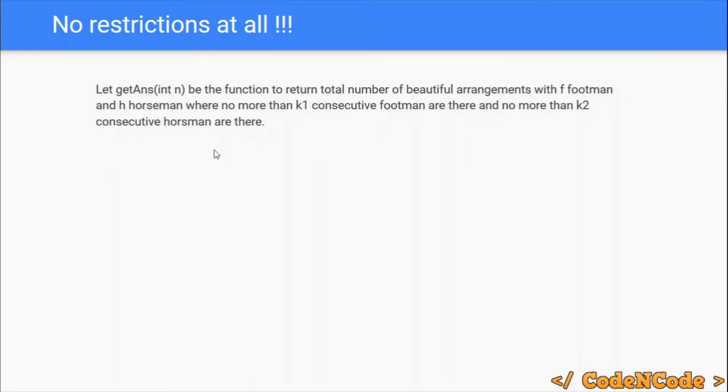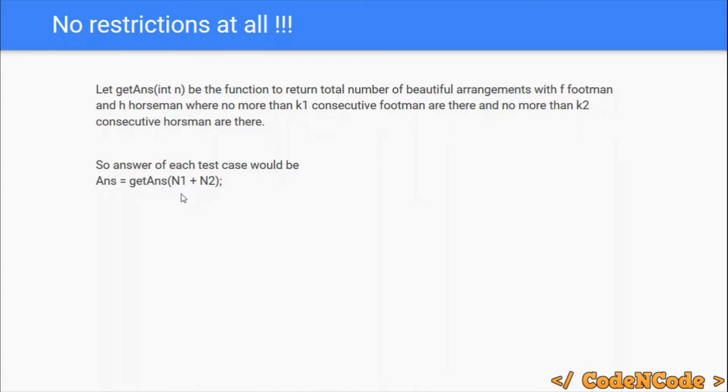So first we will define this function without thinking about these restrictions, and then one by one we will be applying those restrictions, and finally the function would be able to give us the result of each test case. So to get the answer, all we have to do is call the function getAnswer n1 plus n2.